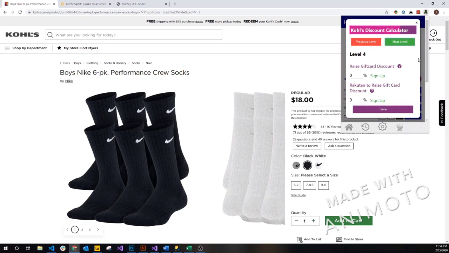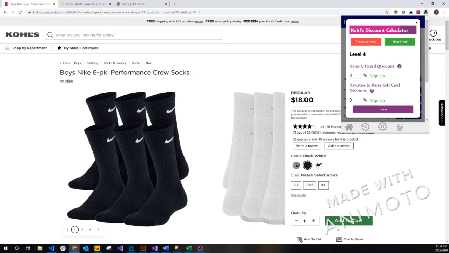The next level is going to be your kind of like your online discounts. The first one is a Raise gift card discount, and this is if you go through the company called Raise, they offer discounted gift cards that you can order and have mailed to you. One of those gift card retailers is Kohl's.